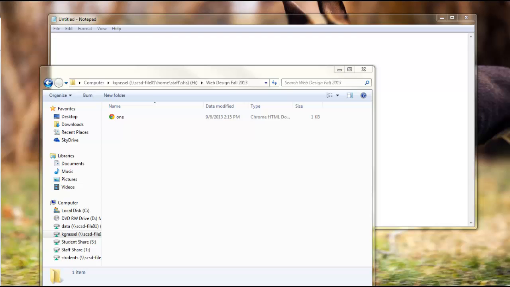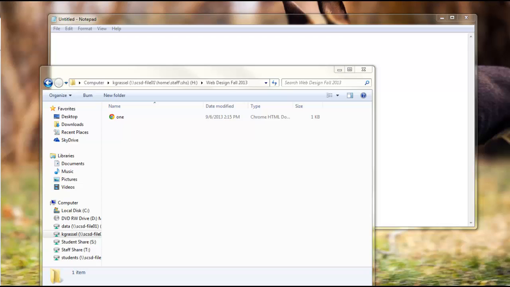All right. What I'm looking at right here, ladies and gentlemen, is my web design fall 2013 folder. Couple things that we did already together, and I'm reviewing it because, again, Brianna, wonderfully new to class, she's ready to learn some web design with us, is when I look in here, I have one file that is within here, and what is that file called? One. Now, we created this file using what program?